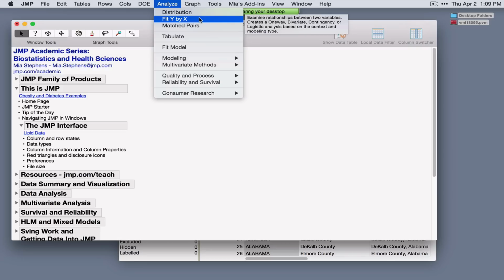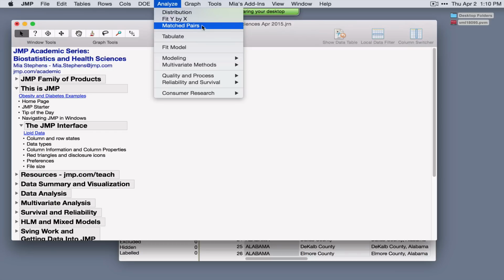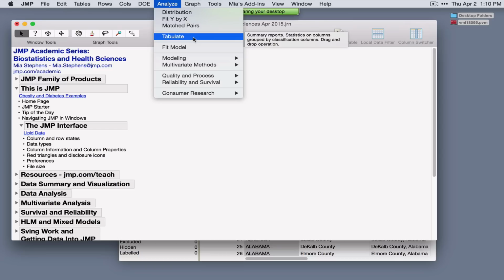So this is a two-sample t-test and ANOVA, crosstabs and chi-square, including relative risks, odds ratios, tests for proportions, regression, simple linear regression, and also logistic regression. Matched Pairs is for a paired t-test. Tabulate is our version of a pivot table, and we'll see this in a few moments.